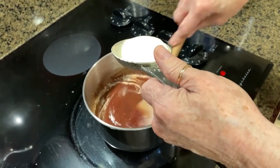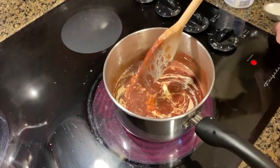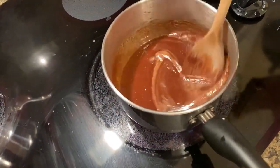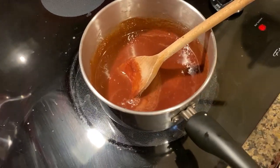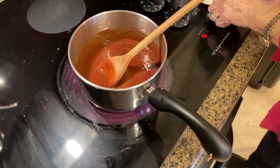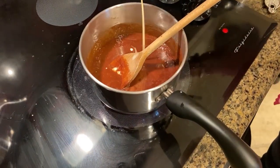And see, when you put in that cream, it makes it bubble. Look at that. So it's immediately so creamy. Okay, so a stick of butter, a cup of sugar, 1/4 of a cup of evaporated milk, and a dash.